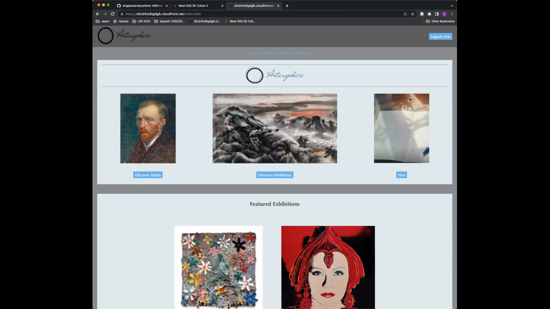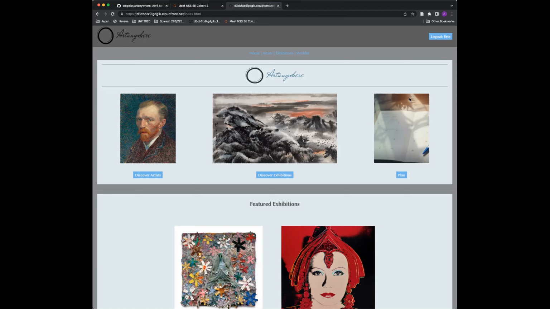This is Artanywhere, the individual project that I created during my last month of the National Software School's software engineering course in partnership with the Amazon Technical Academy. It's a full stack application built with a spectrum of AWS tools, including AWS Lambda, DynamoDB tables, S3 buckets, the serverless application model command line interface, and Cognito for secure logging capabilities. It also uses Node, Webpack, and CloudFront for the front end. The back end was written entirely in Java, the front end in JavaScript, CSS, and HTML.